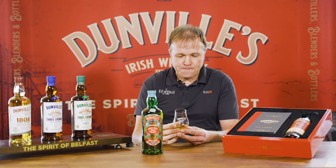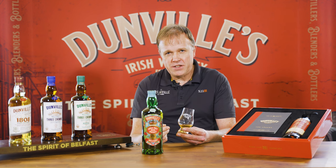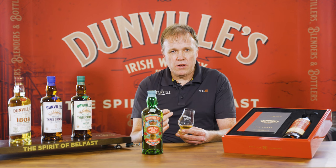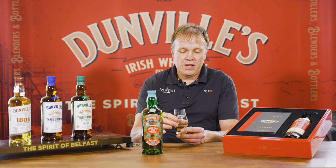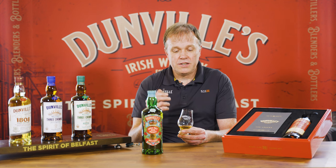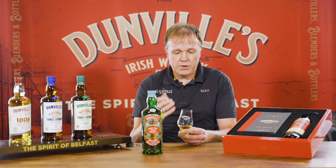The finish is really starting to develop now into this lovely fruity, lingering finish. There's light pepper spices there. There's a little bit of almost like a rum and raisin character just in the background as well. And the finish creates a really nice oak, tannins — almost a leather shop kind of finish to the whisky.